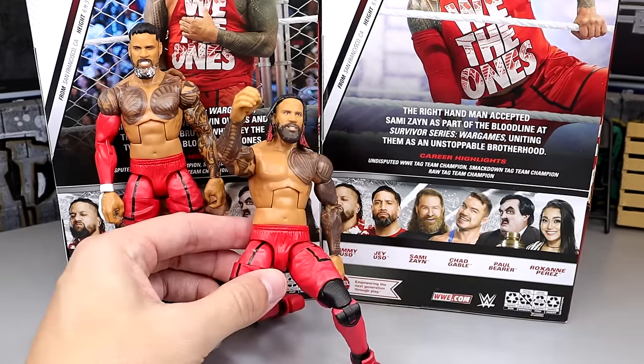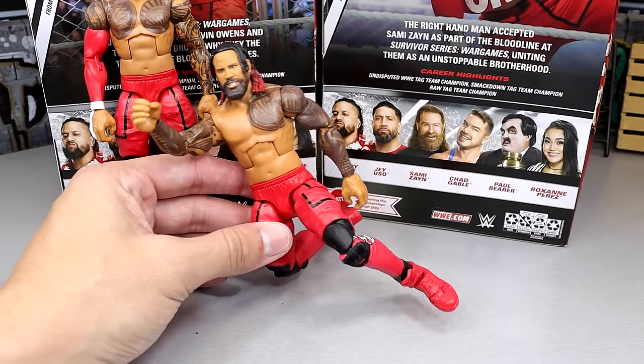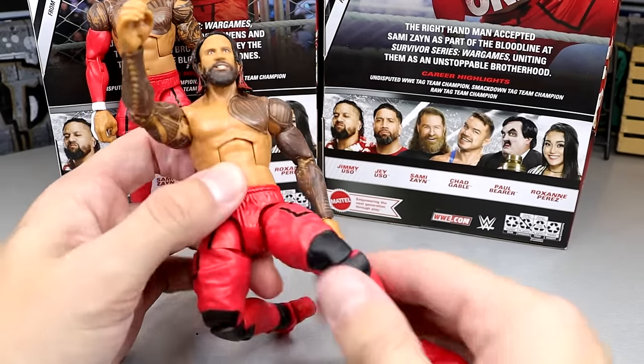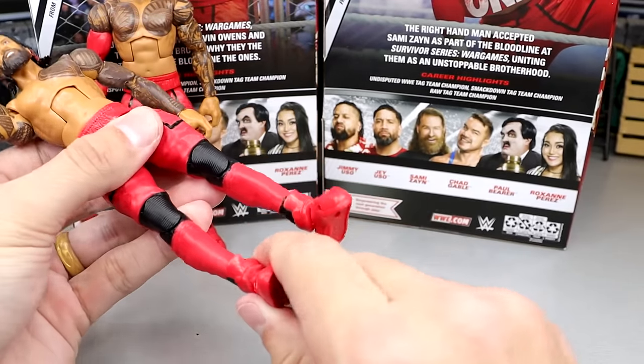Just look at this guy. He looks like he's torn his ACL. Like somebody just crossed him over on the court and he's like, duh. So I don't know, I just don't like this leg mold for that reason. It's just not fun to pose around, man. I don't have a good time posing these guys around.